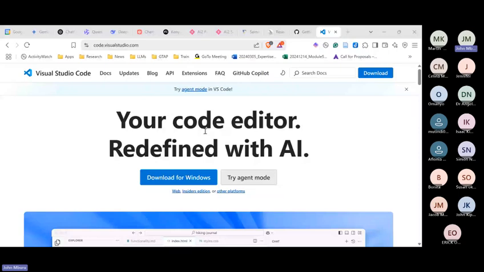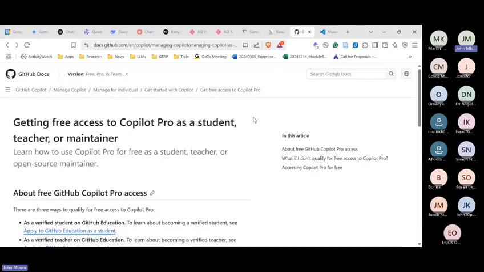GitHub Copilot is a paid service. I think it costs around $10 to $20 per month, but they have free pro access for students and teachers. So if you are a student or a teacher, you can access this through GitHub.